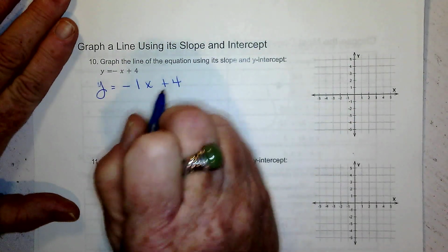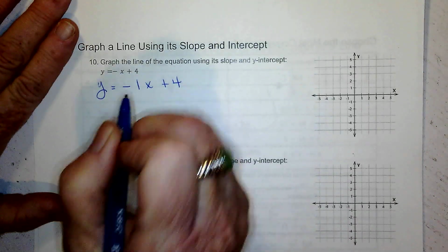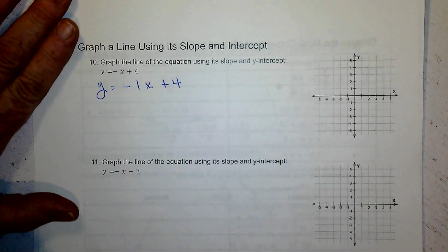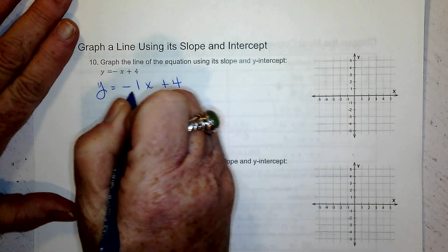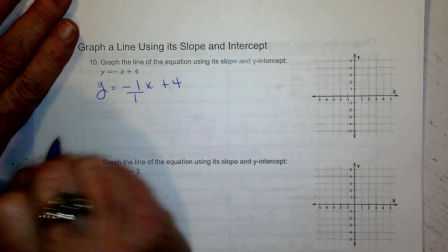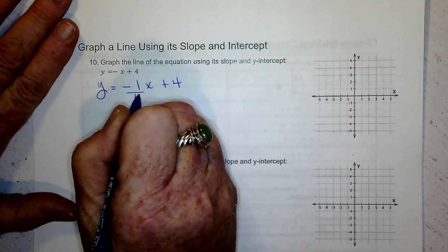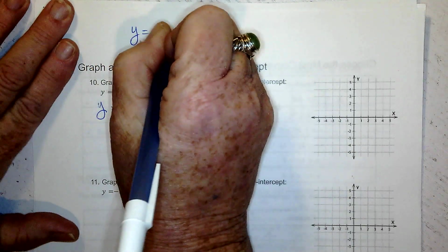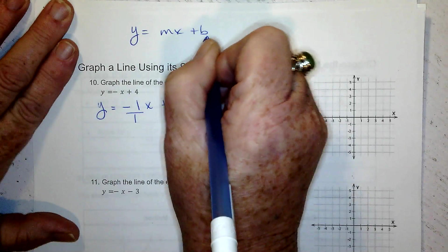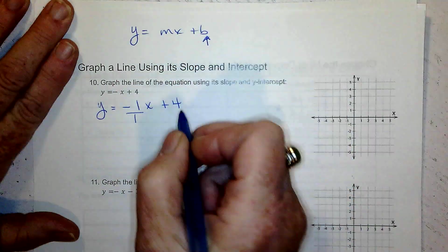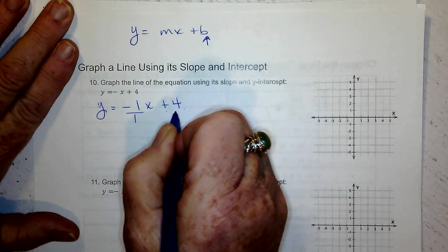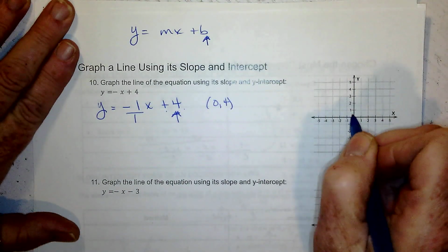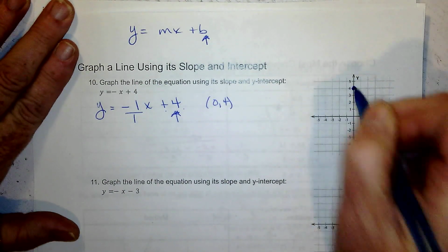I want to take it a step further, okay? Because when you go to graph this, you want to have your slope as a fraction, not as just one number. So to turn this into a fraction, I'm just going to divide it by 1. If there's not a fraction already there, you can take whatever their number is and divide it by 1, and it's still accurate. Remember that it's y equals mx plus b. You want to start your graph with your y-intercept, your b, and that in this case is positive 4. So we're going to start with graphing our y-intercept, and this 4 is at (0, 4). So at (0, 4), I'm going to put my first dot.